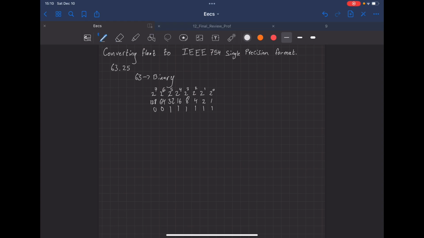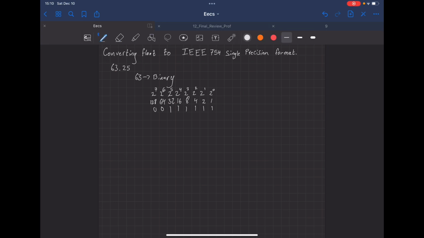There are other ways. Some people like the division way, so you take 63 and divide it by 2. That would be 62 with a remainder of 1, so that's 31, plus 1. Then we take that and divide it by 2, and you can continue on like that. But I've already converted it, so that's great.